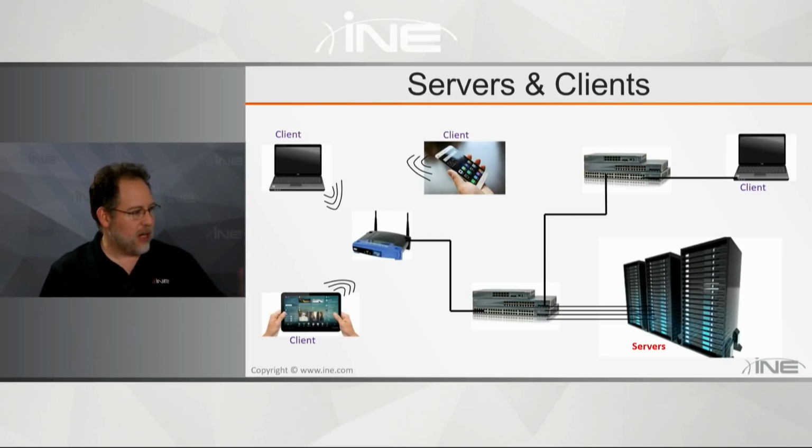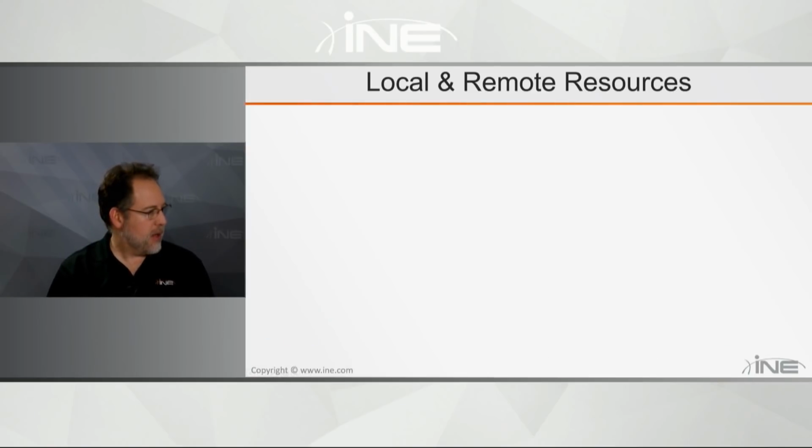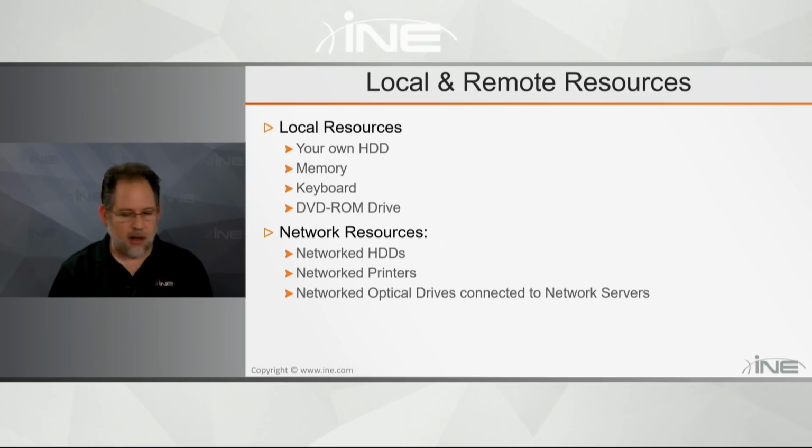Okay. So here we have some pictures of clients. I've been mentioning laptops. Certainly a smartphone is a client. A tablet is an example of a client, right? And the server, we've already talked about that. Server is just another name for a computer, but it has a lot more memory, a lot more processing power than a client does. And we've already covered all of this.